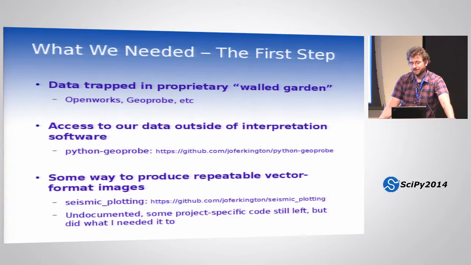And so one of the things I did was write this nice little library that's giant kludge code. It's called Seismic Plotting. It is on GitHub. It's in bad shape. It does some cool things, though. I'm not going to talk about that library today. What I'm instead going to do is break down and talk about some of the stuff that it does without actually using it.